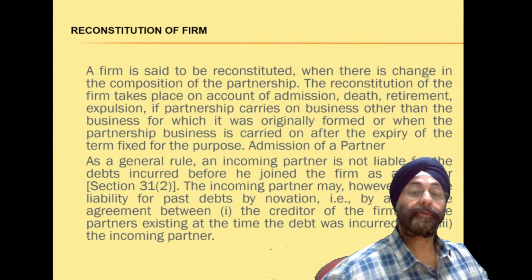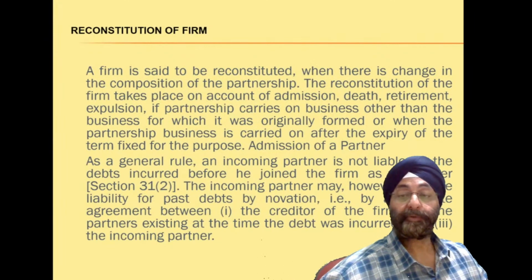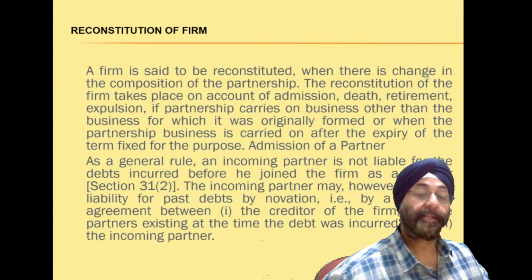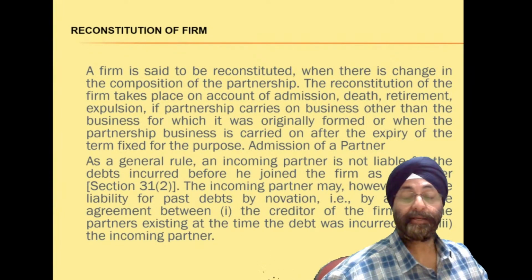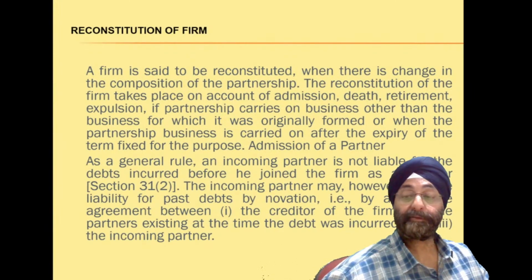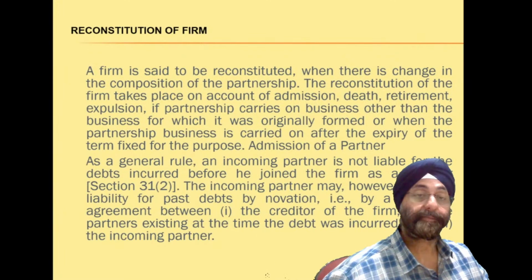Admission of a partner. As a general rule, an incoming partner is not liable for the debts incurred before he joined the firm as a partner. The incoming partner may, however, assume a liability for the past debts by novation, by tripartite agreement between the creditor of the firm, the partners existing at the time, and the incoming partner.